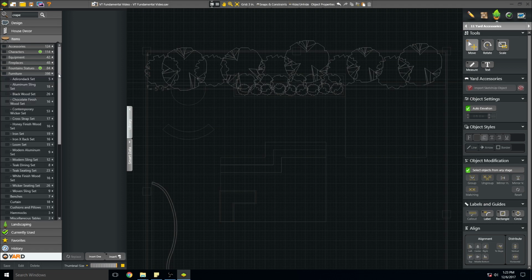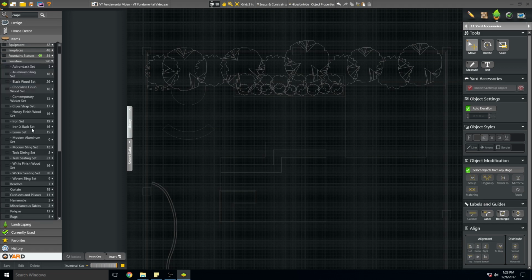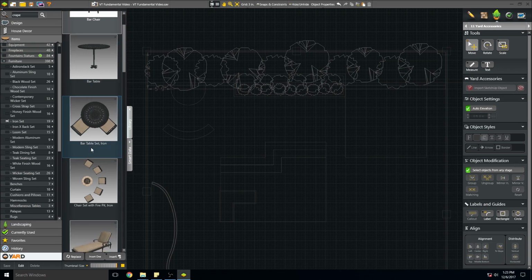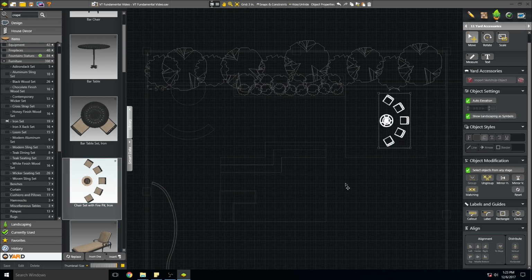We're going to left click on the drop down arrow so we don't have to look through all 400 pieces of furniture, and go down to the iron set. They're in alphabetical order. Just click on iron set, and there's a chair set with a fire pit. Left click on that and insert one and bring that over to the wood deck.